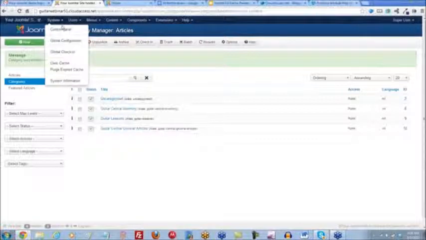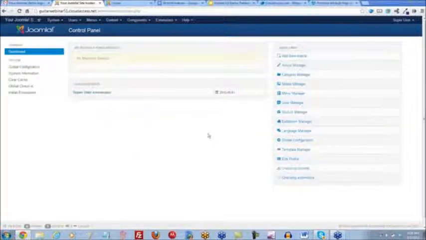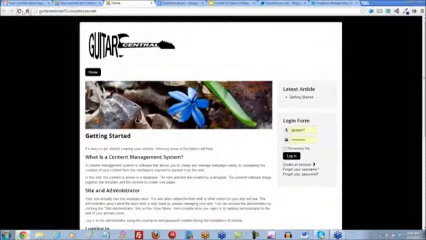Let's return to our control panel. After we create our three categories, I just want to point out again that the Category Manager has this little file folder icon here. This is the way to stay organized in your backend. And you can do an article search very quickly and effectively in the future if you just stay organized. So try to stay as organized as you can as you begin the site. Notice if I return to the front end and refresh, we don't see any of those categories. Again, they exist in the back end to stay organized.